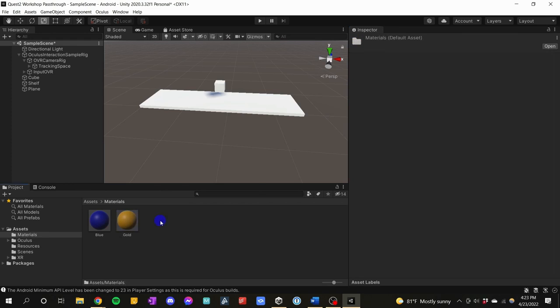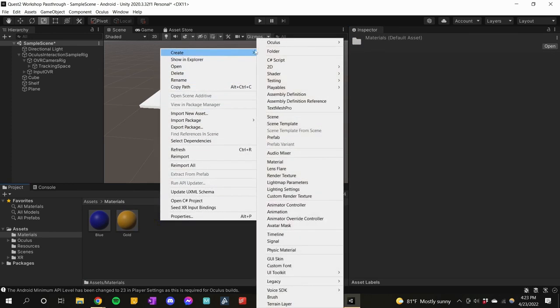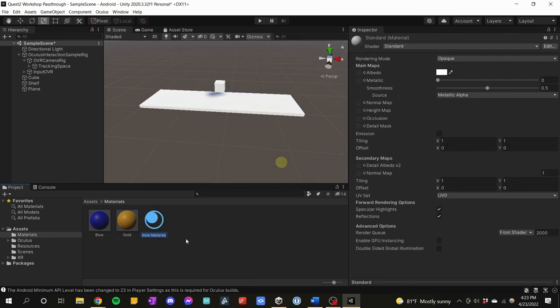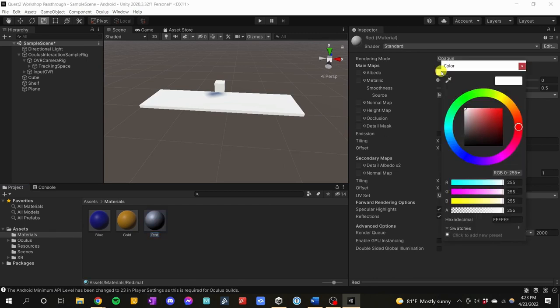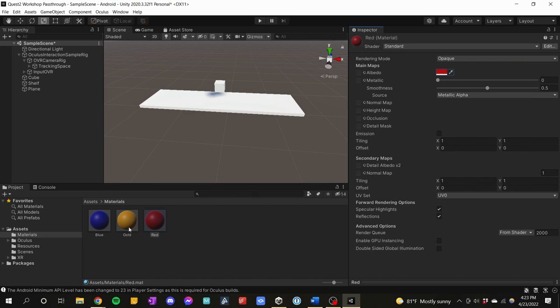And finally, as I said, we want to make sure we make one red. I'm gonna make this one a nice red, not too bright, just something good. Feel free to do whatever you want, but I'd recommend just make it red. I think it works best with what we're gonna be doing today. Just have at least one red.